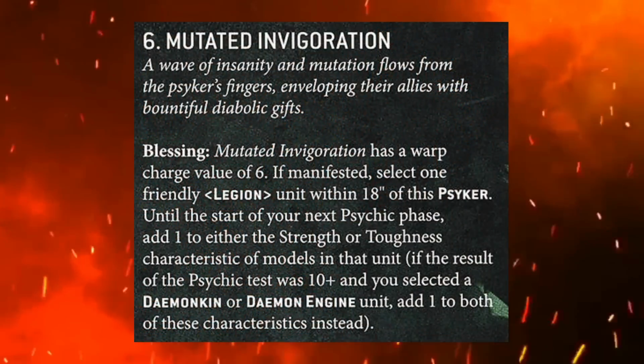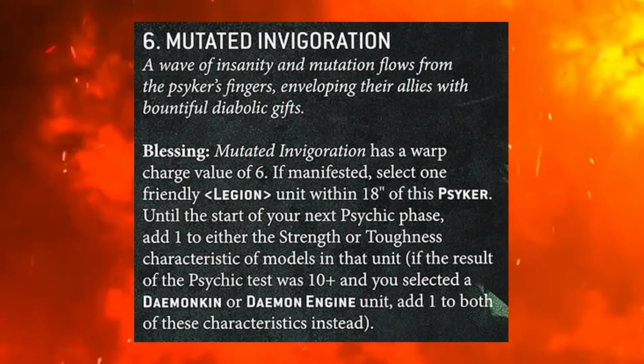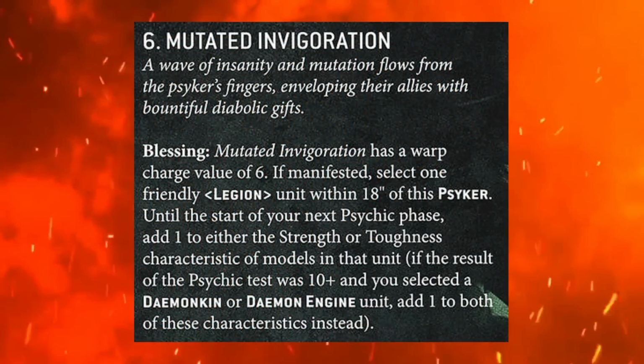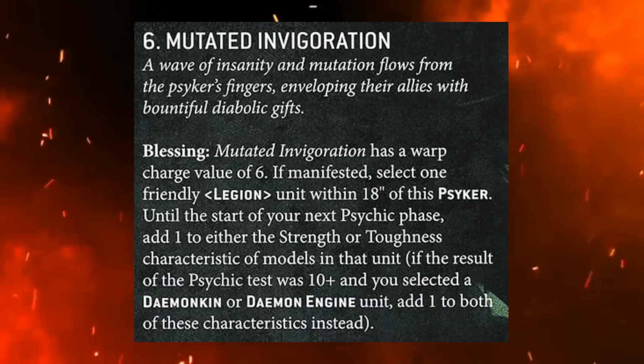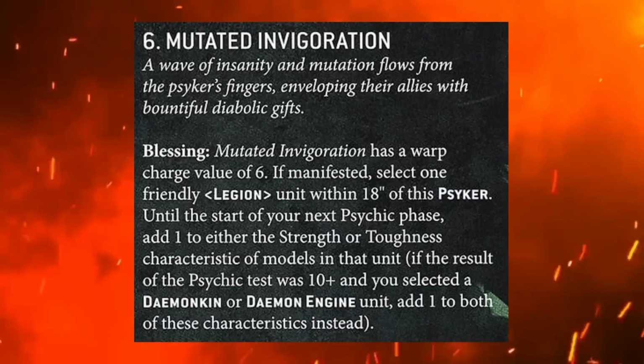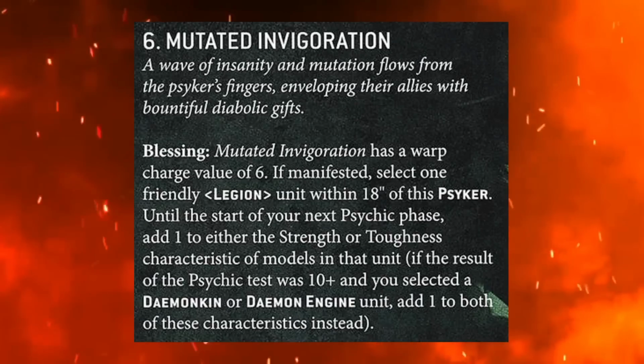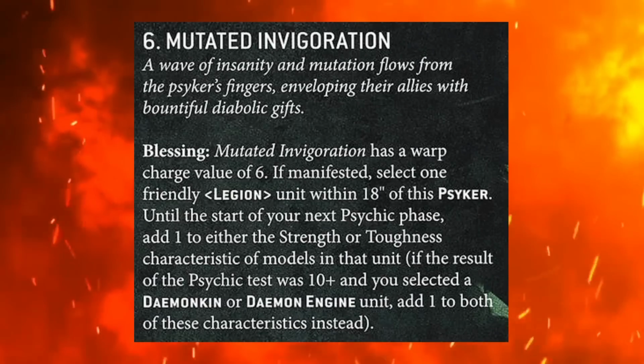Alright, next you're going to have a Malefic Discipline Master of Possessions, and he's going to cast Mutated Invigoration, which is a blessing. It's a warp charge value of 6, and if manifested, select one friendly Legion unit within 18 inches of the Psyker. Until the start of your next psychic phase, add 1 to either the strength or toughness characteristic of models in that unit.